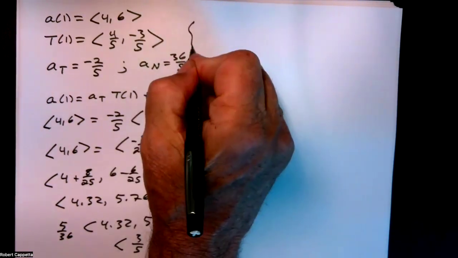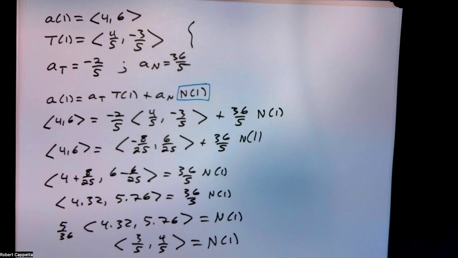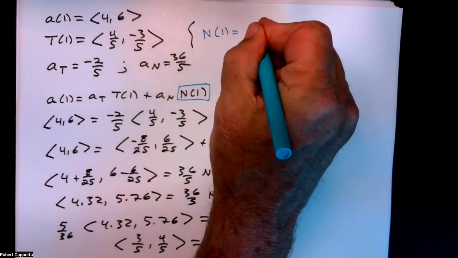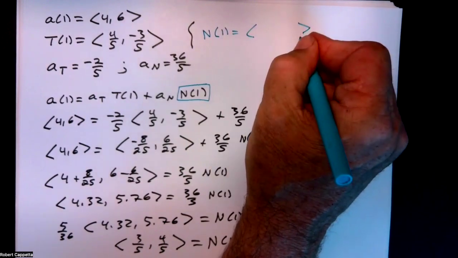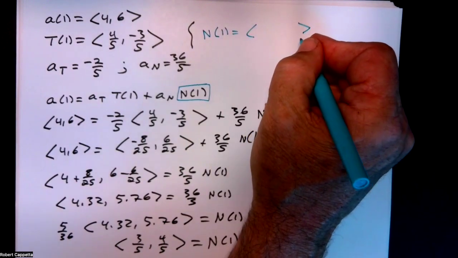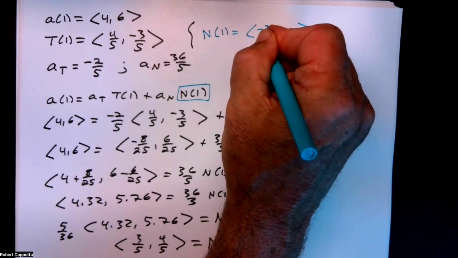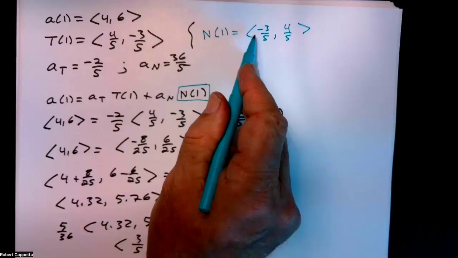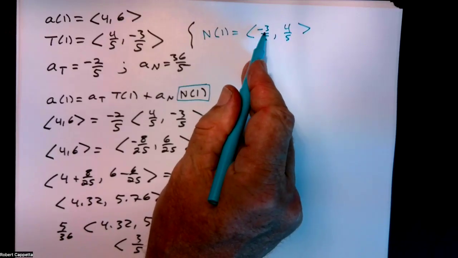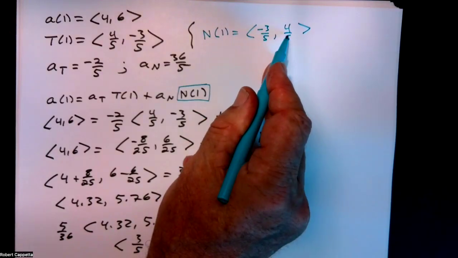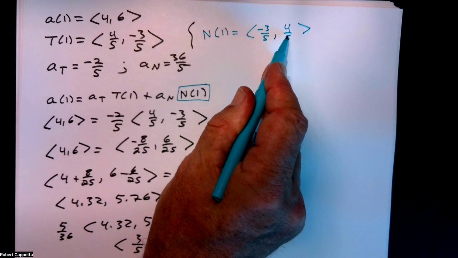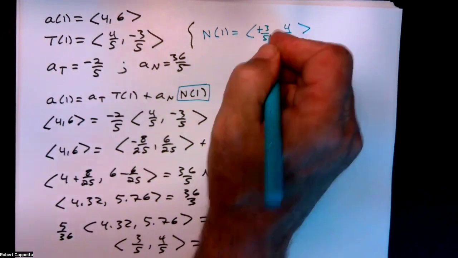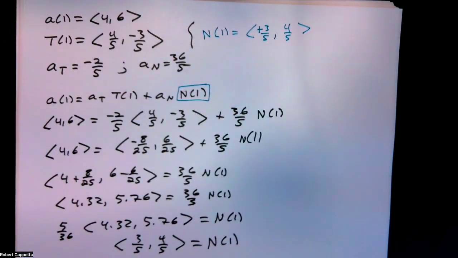So let's look up here for T of 1. T of 1 is 4/5, negative 3/5. The shortcut method is to let x become y, y become x, and switch one of the signs. So what do we have here? Y becomes x, negative 3/5 here, 4/5, switch one of the signs. I could either switch negative 3/5 to make it positive or 4/5 to make it negative, depending on which way it's bending. But you'll notice our answer here certainly seems reasonable. Change the first one to 3/5, and we have that.